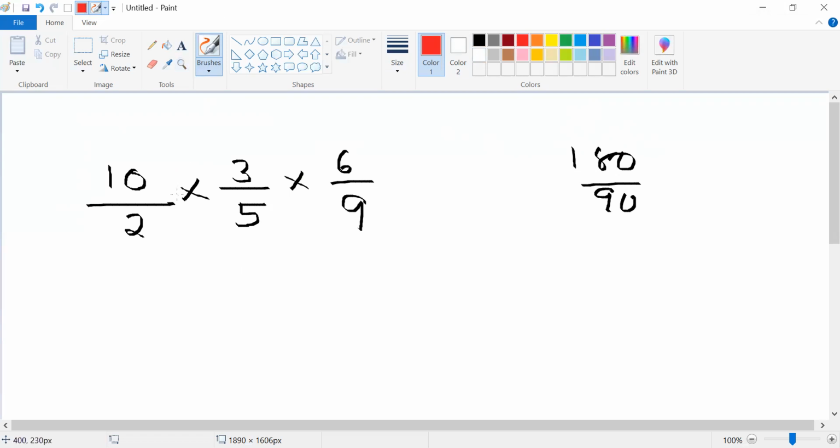So here what you can do easily, 5 and 10, you can cut. 5 1s are 5, 5 2s are 10. Now here denominator 2, cut it, 2, 2 gone. Now 3 and 9. 1 3s are 3, 3 3s are 9. Now numerator you have 6, denominator 3, cut it. 3 1s are 3, 3 2s are 6. So the numerator now, what is there? 2. Denominator all gone. So 2 is the answer. When you bring it to lowest form also, you will get the same 2.